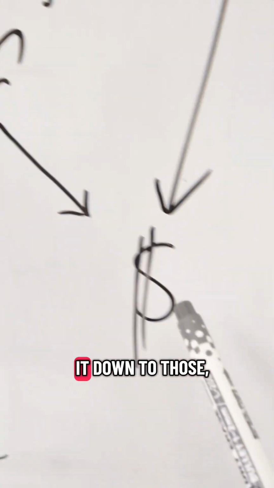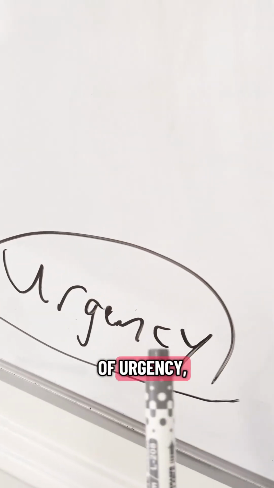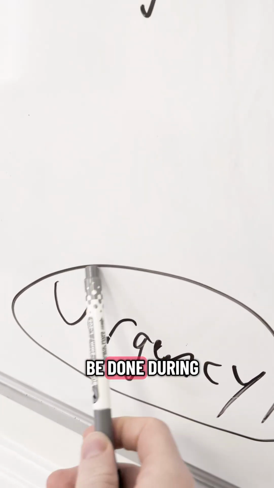Yes, you can isolate it down to those, funnel it down and try to solve for it. But at the end of the day, if they don't feel any sort of urgency, they could still not buy. So this has to be done during the presentation for these funnels to be worked out.